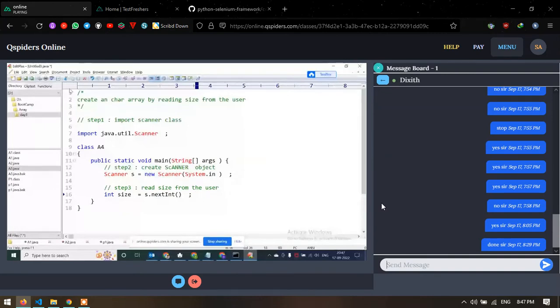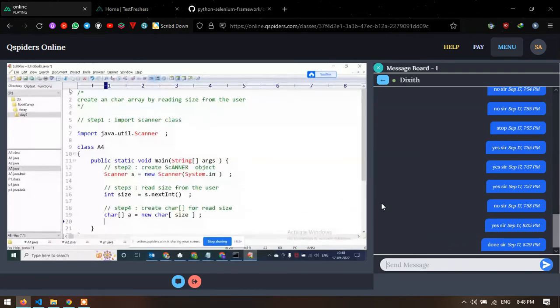Now step 4: create the character array for the read size. Character array variable a equal to new char[size]. Got it?